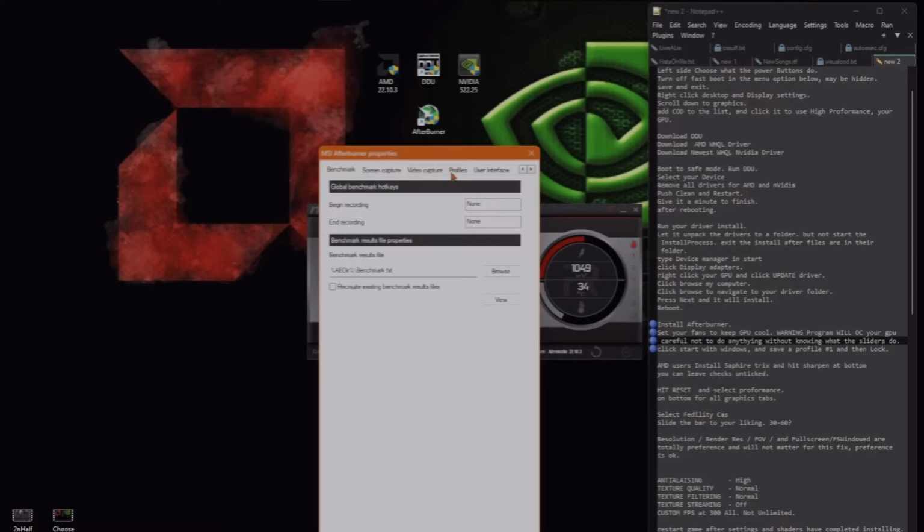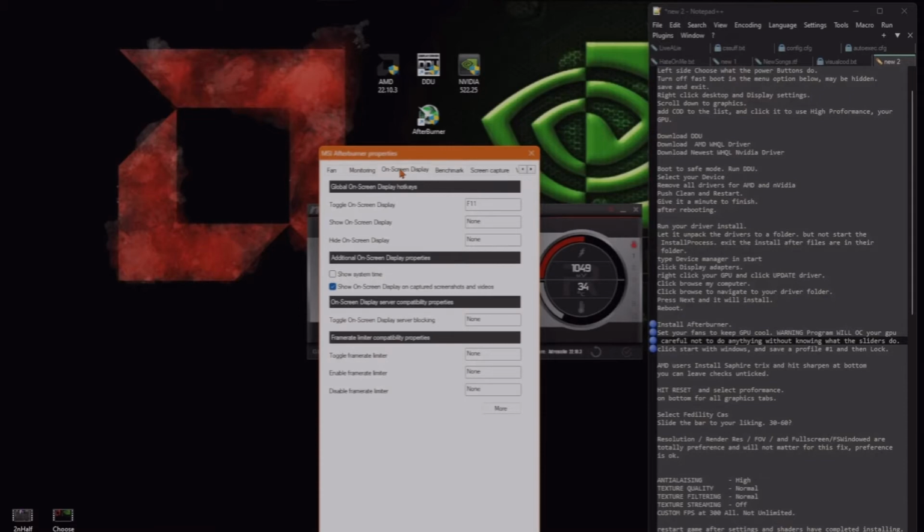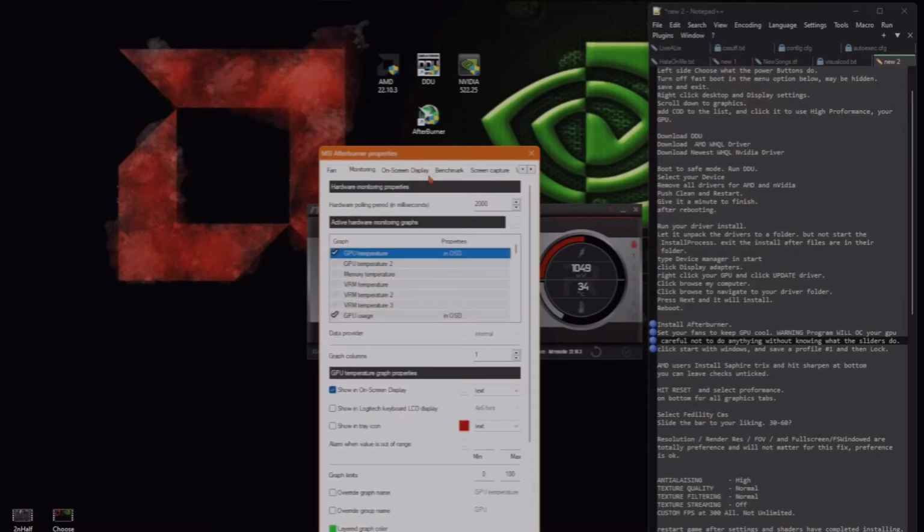Go over to on-screen display and assign a key for your toggle to turn on and off the Riva Tuner statistics. Now slide over to monitoring. To enable it, you got to check the one next to it. And then there's a blue checkbox for each one of these that you have to check if you want them on for your Riva Tuner statistics to show up on screen in your game. As for the one that says frame time, you want to check the box, and then there's a drop-down menu on the right of it that you want to select OSD and graph, and that'll give you a better representation of stuttering and frame drop.